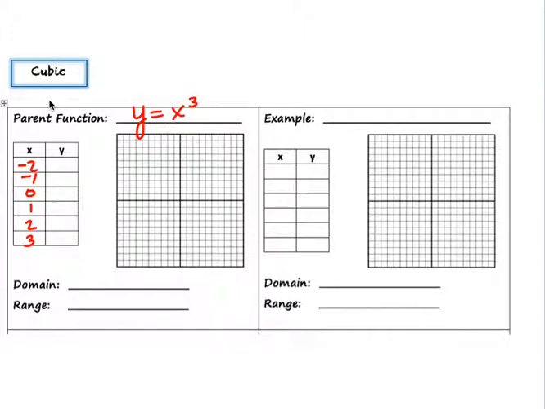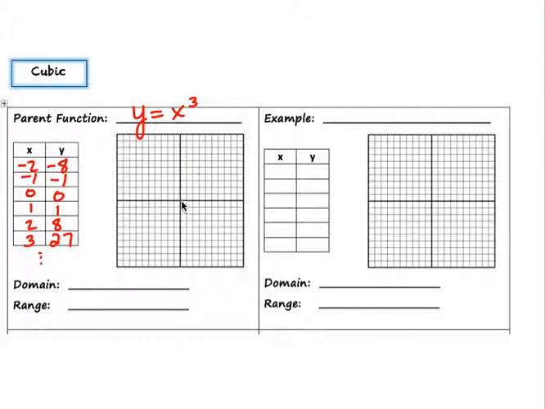All right, in this video we'll discuss the cubic function. The parent function is y equals x cubed. You can pretty much generate this on your own. You really don't need a calculator for this because you guys have already learned how to raise numbers to exponents. So when you put in -2 and you cube it, you get a -8. -1 will give you a -1. 0 gives you 0. 1 gives you 1, 2 gives 8, and 3 gives 27, and so on and so on.